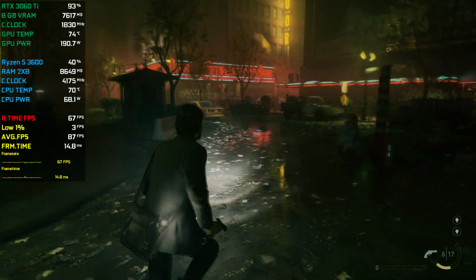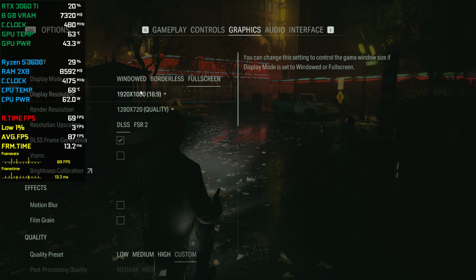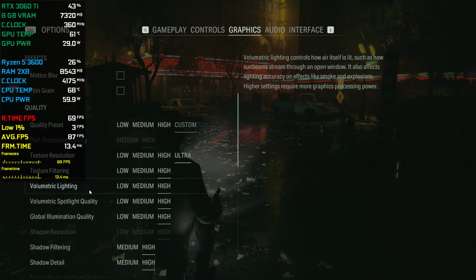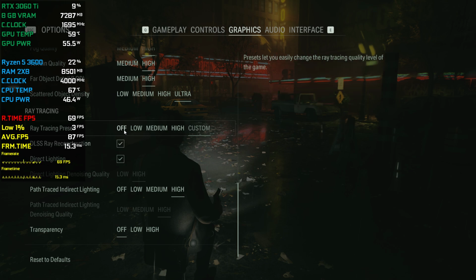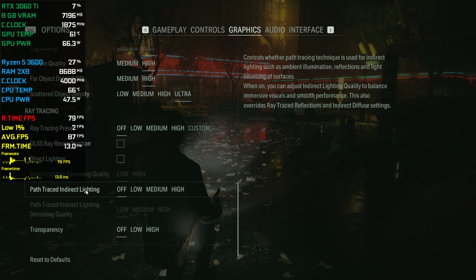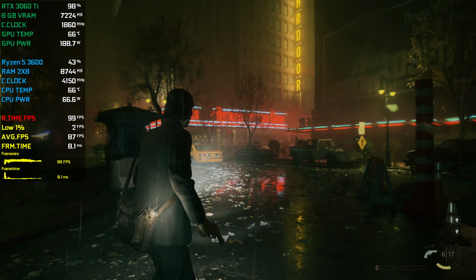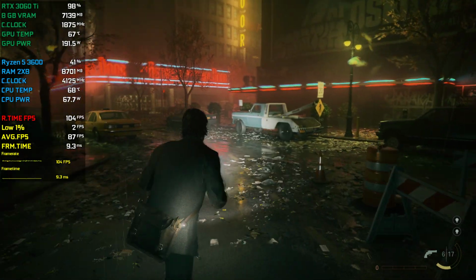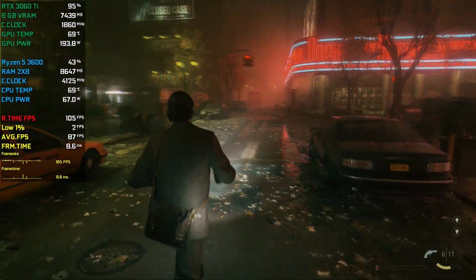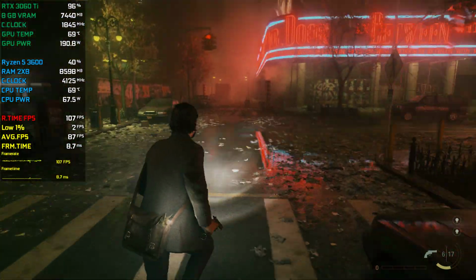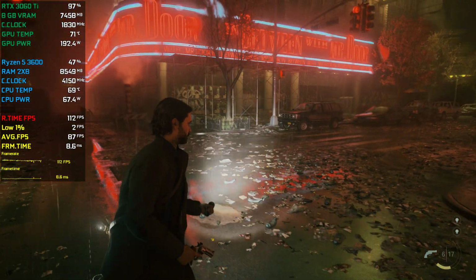I'll check if I can disable that. I'll disable these options from the game menu. Fullscreen, DLSS quality, frame generation on, and yes, RTX should be set to off, man. Path tracing off, transparency off, and now come back. Now we're getting like 100 FPS, 104. Without RTX, this game looks so good. Look at these reflections, man.